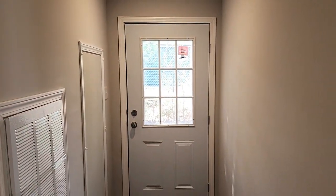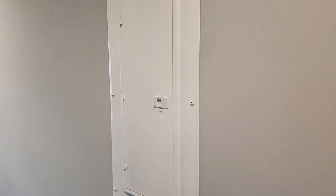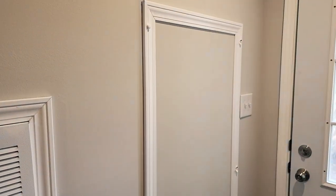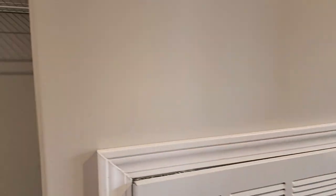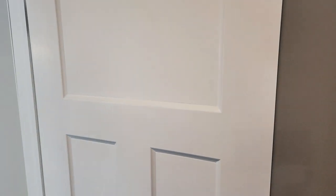Over here, you get your breaker box coming around to the side. Over here, got your water heater. It's out in the open, but it's behind that panel right there, so it's easy to access. You're not in like a closet somewhere trying to battle with it, so it's a lot easier. All right, we're gonna come on around back out of here. Those beautiful Champion doors, can't beat those. I love those doors.